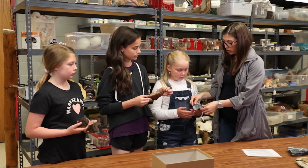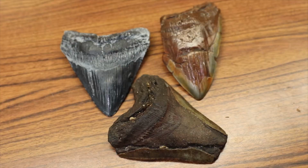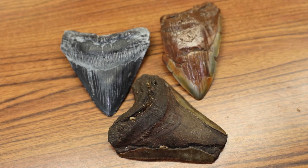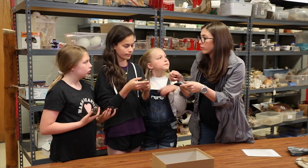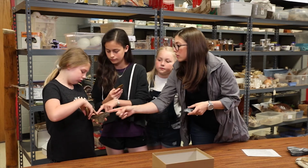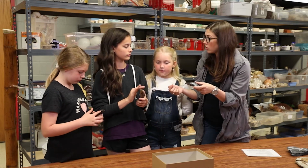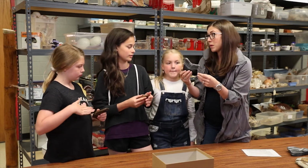One thing that I want to show you all, if you look at the edges of your megalodon teeth, if you look very closely, you can see the little serrated edges, but not all megalodon fossils have the serrated edges on the side. Serrated edges are like a knife that you use to cut meat in your kitchen. Some of them have the serrated edges and some of them don't. What that tells us about how the megalodon adapted is that he developed those serrated edges over time to make him a better hunter, and tear up the meat better.